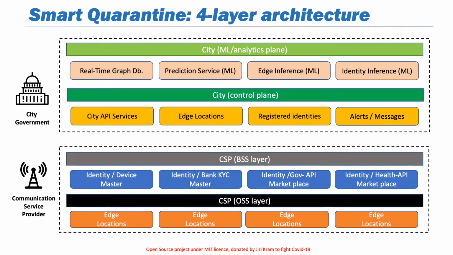We also split a city not just into areas, but also into edge locations. These are places like museums, hospitals, and could even be things like public buses and so on. Then we have registered entities, which are blockchain hashes, and therefore we do not disclose any personal information, as you will see next. And then we have alert systems that allow people to be warned, for example, not to enter certain areas or certain edge locations.